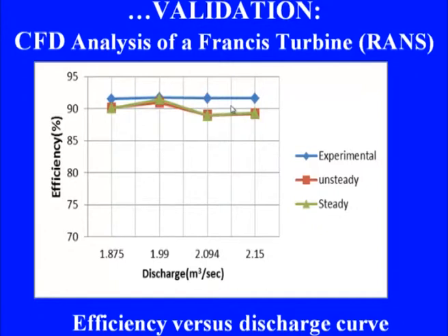And please remember, even the experimental data may not be exact. We did not have the bounds to plot here, but remember, this experimental data would also have certain uncertainties involved because of the errors in the measurement process. So, the differences which we see here in the efficiency would be termed as acceptable.